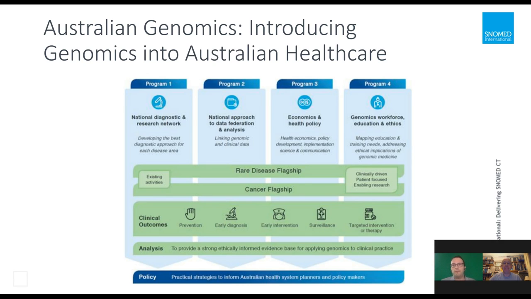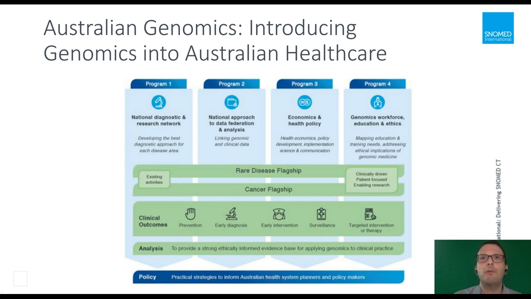Thank you, Ian. Before I talk about the pilots, I'm going to give a little bit of background about Australian Genomics, which is the organization where we conducted the pilots, and I will also talk a little bit about the technology that was used in the pilots. As you can see from this slide, Australian Genomics is organized in two axes. In the first axis, you have the programs of work. These programs tackle different issues that are relevant in genomics. For example, in program 1, we try to deal with the diagnostic and research areas and improving those in certain genomic areas. CSIRO is part of program 2.